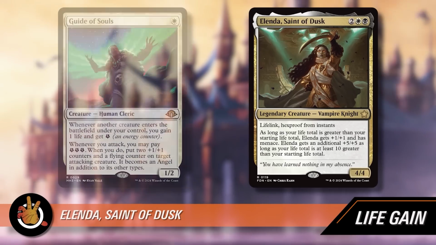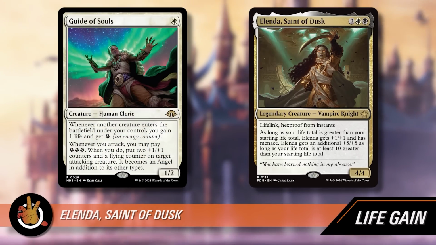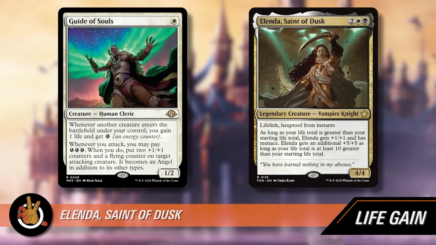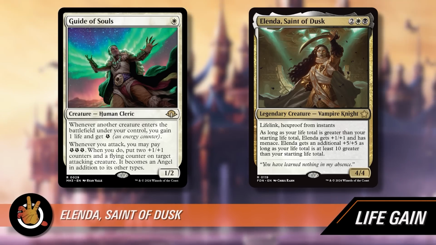And then there's a new card called Guide of Souls, which gives a very similar ability, but it's only when creatures enter the battlefield under your control. And you also get some energy counters that you can spend to make creatures bigger. We won't read that part of the ability because it's a lot of text. But it does give your commander flying. Yeah, which, if you have creatures, is quite relevant.